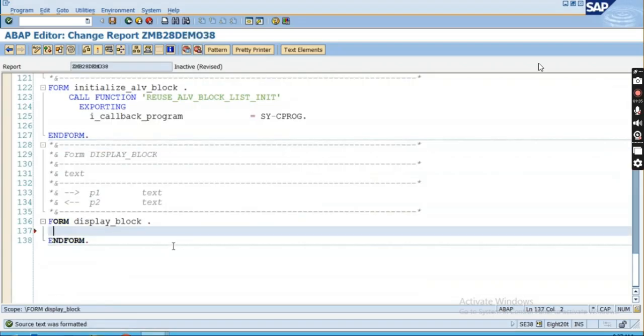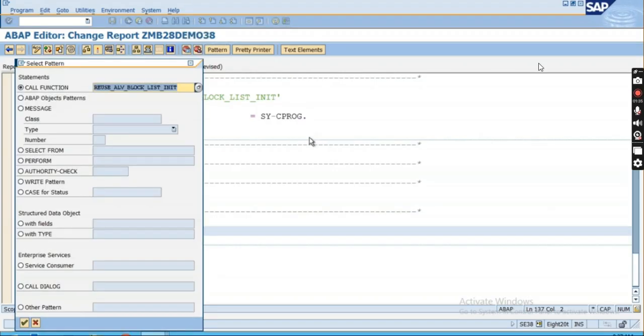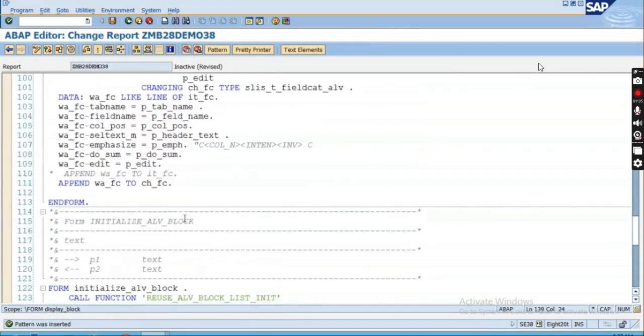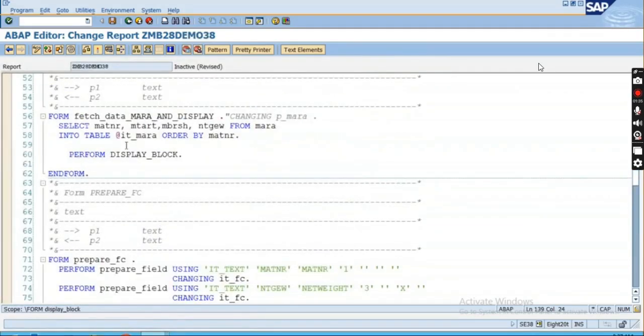Click on this, okay? And for displaying the block, reuse ALV block display. We are having the function module, right? Block star display, F4. That's it. And here, whatever data we are fetching, you have to pass it over here.